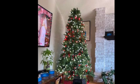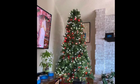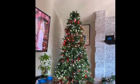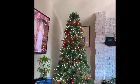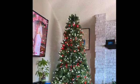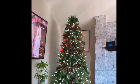I always wind up kind of forgetting that I should wrap each one around the branch. I think it's something that I have to have help with or have a better stool or maybe don't have the tree in that same spot just because I always have kind of a hard time doing this. So anyway, I just push the lights in a little bit, and I wrap it around until I get the look that I'm going for.